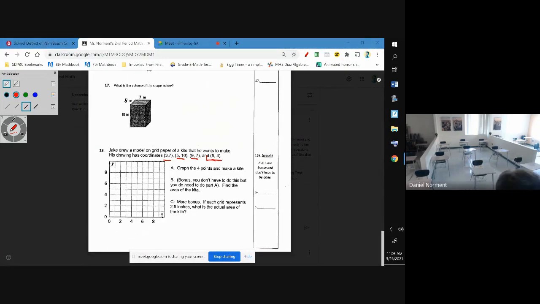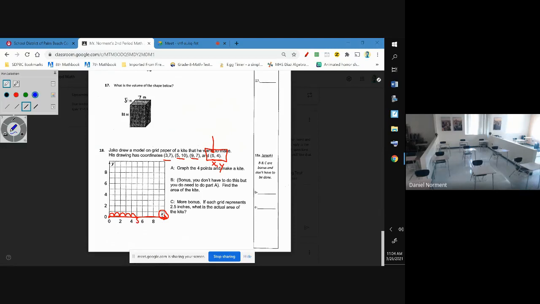I will do this point for you in case you forgot how to do this. Remember, the first number is when you start at the origin, it's how many you go. That's the x, and then you have the y. See this letter right here? That's on the horizontal axis. So you're going to go across, not up and down 5. You're not going to go up 5. You're going to go over 5. So here's my 5 right here.